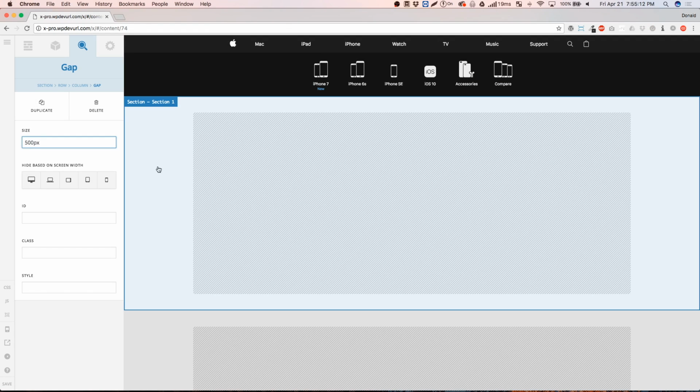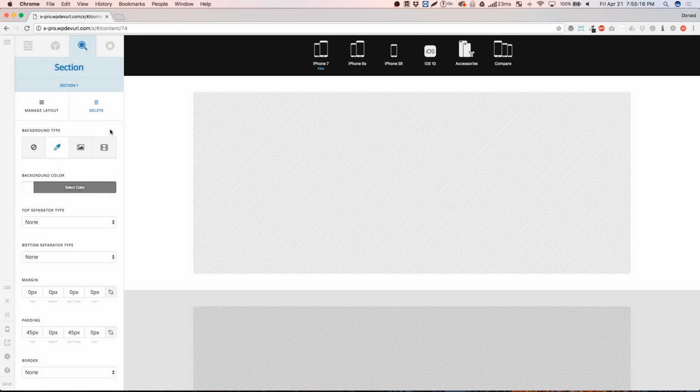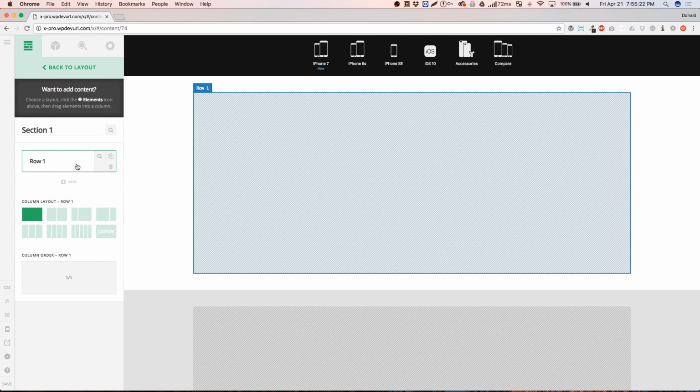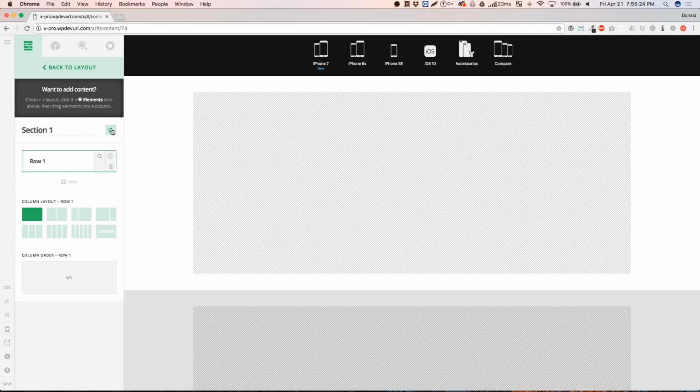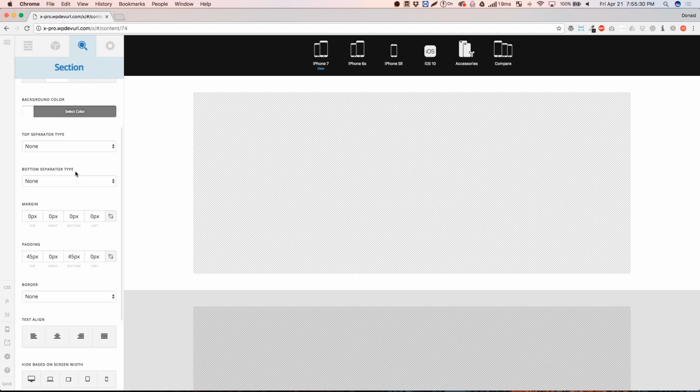So from here, all you have to do is click on the actual section, not the container or the column, but the section right here. And then you're going to click on this magnifying glass and not the row. Once you go there, you have options for the top separator and the bottom separator.